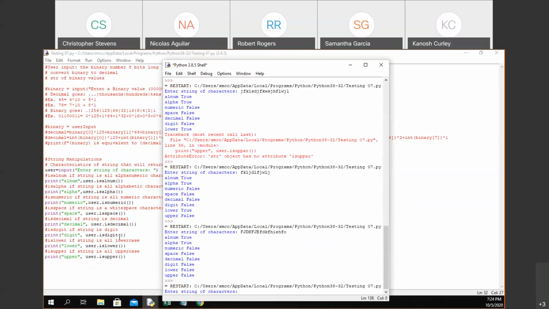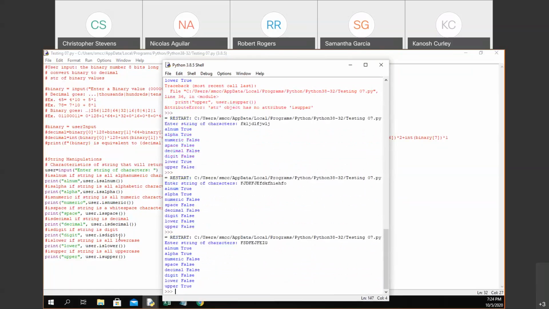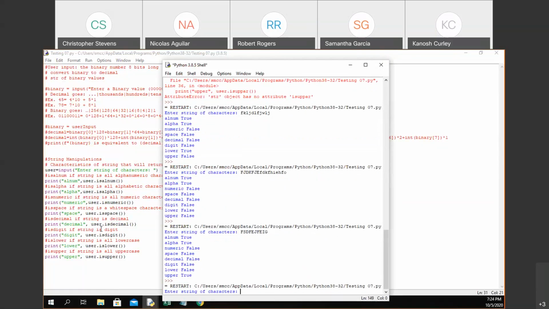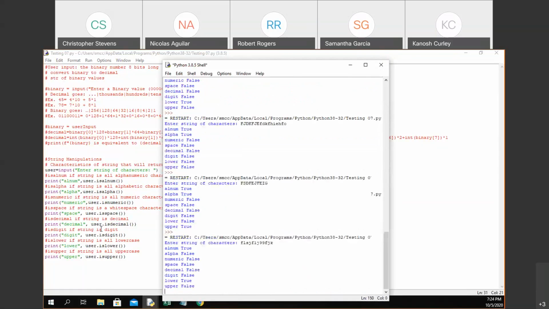That's true. Upper. Notice here it gave me true for lower, even though there are numbers in here. The numbers do not count for cases for upper or lower, so it will ignore them.